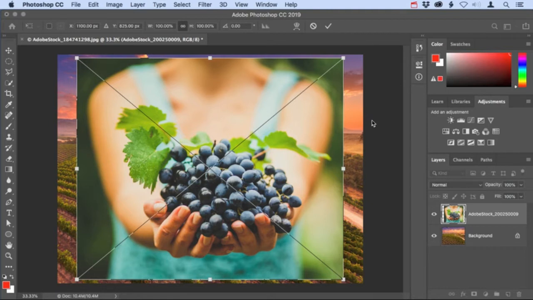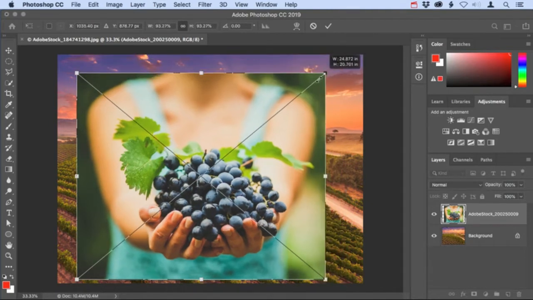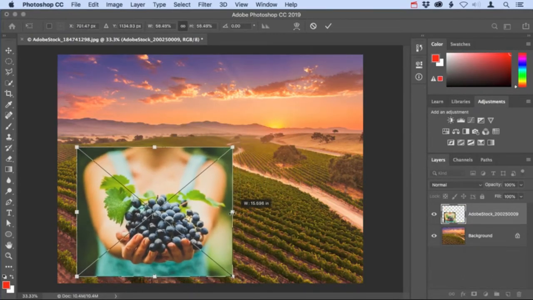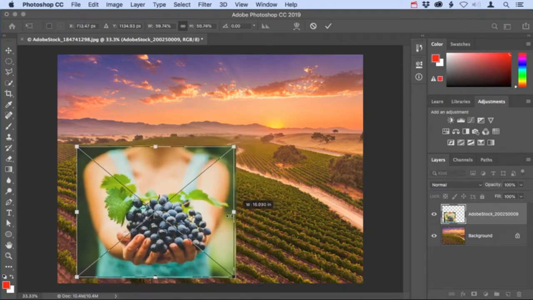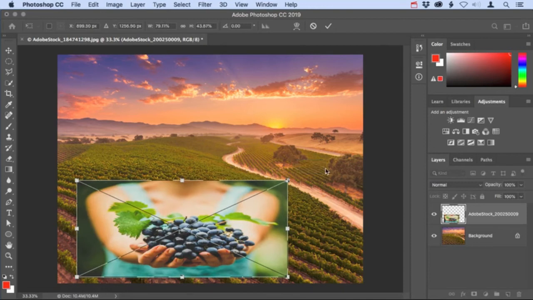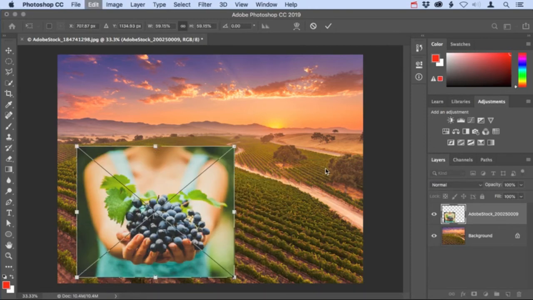At this stage, you can click and drag on any of the small square handles to resize the photo. The scaling will always be proportional and will not affect the original aspect ratio of the photo. If you wanted to change the proportions of the photo as you scale it smaller, hold down the Shift key while you click and drag on one of the square handles. I'll choose Command-Z on a Mac or Control-Z on Windows to undo that last move.